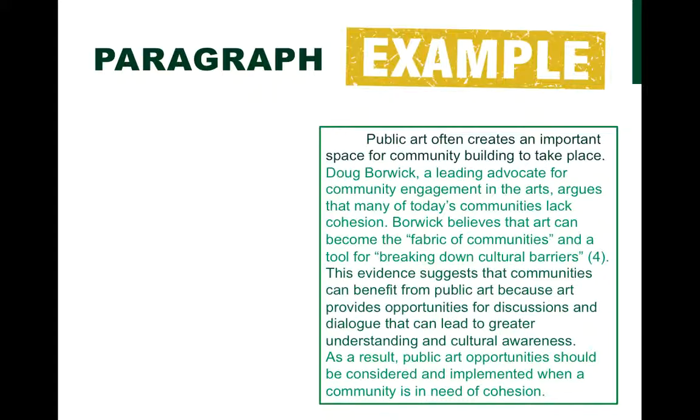This paragraph example will show a complete paragraph using the MEAL formula so that you can see all of the pieces and how that might work, although every paragraph will look different. The main idea is stated first. Public art often creates an important space for community building to take place. So now we know that this is going to be the topic for this paragraph, and all of the other ideas following it will support this idea.